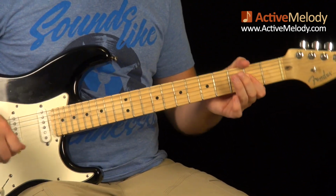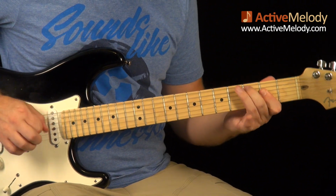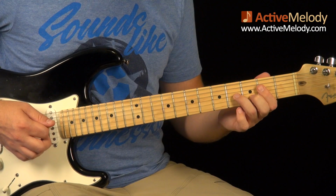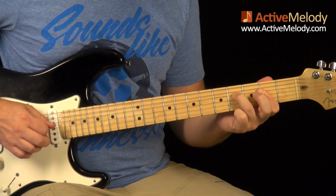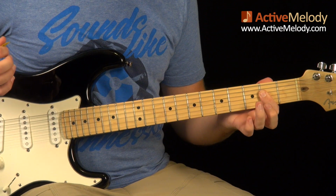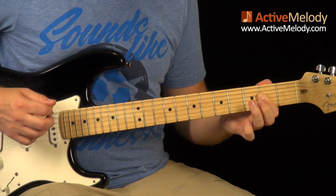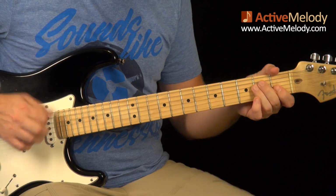So let's play from the beginning of that A part. So it goes like this. And then I put my ring finger down on the 4th fret, 4th string, and then take it off and play the 2nd fret, 4th string, keeping that bar down the whole time. Okay, let's take it from the beginning now.